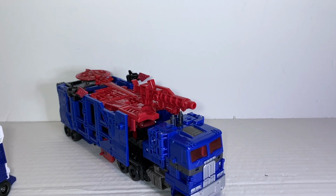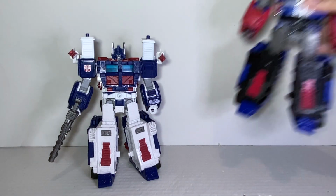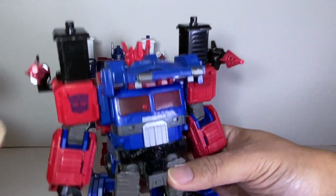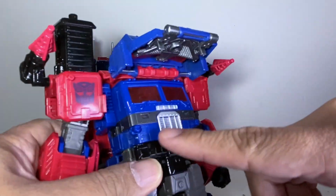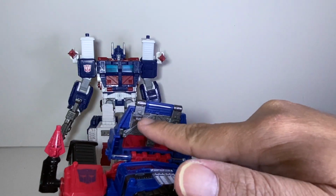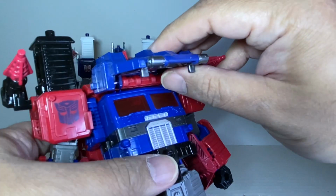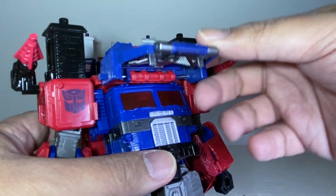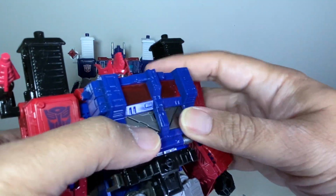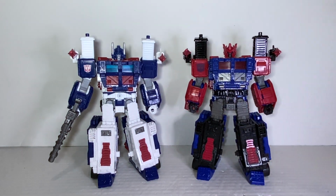So let me just transform both of these guys in armored up mode, and then we'll do a comparison there. Okay, so there you have Ultra Magnus, and there you have Delta Magnus or Shattered Glass Ultra Magnus. One thing I wanted to tell you before I close it up: when I first took it out of the package, he was in the powered up mode. This was crazy tightly packed there, so I couldn't pull it out. I had to force it a little bit, but after the first time, it's working well. So just so you know. So those are the two together.